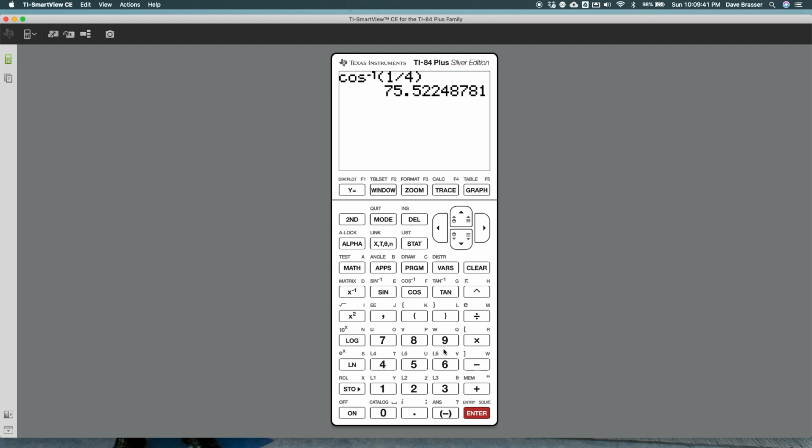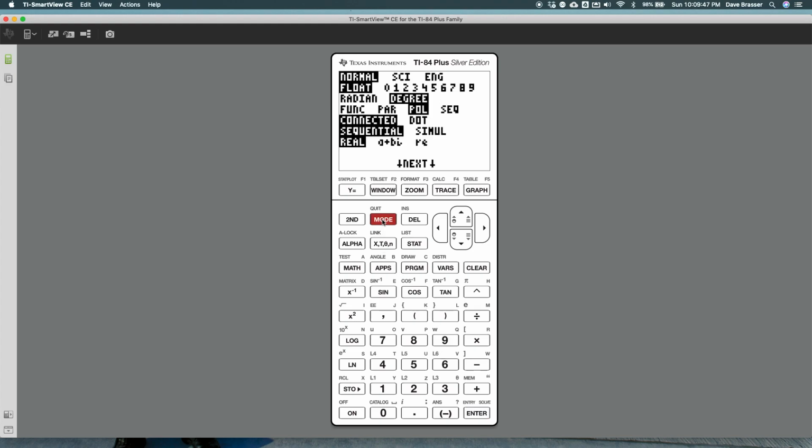Now, if you got something different, heck, even if you got the right answer, I do want you to check one thing. Let's go to the mode. I want us to make sure we're in degree mode. Most of the time when we're talking about angle measures in real life context, we're talking about degrees. Radians come into play with arc length. That's important in some real life context. But for this context, we're going to be talking about it in degrees. In fact, this question asked for it in degrees.